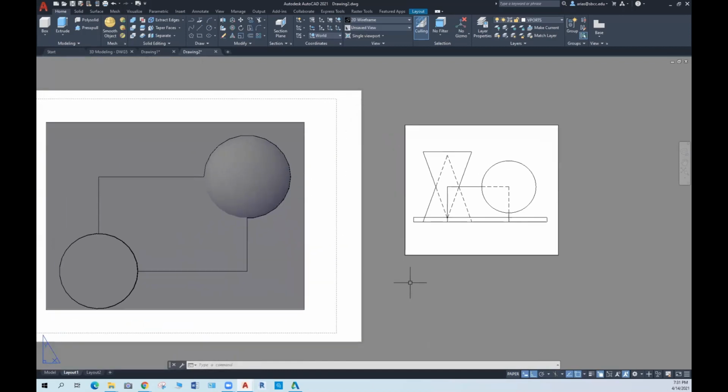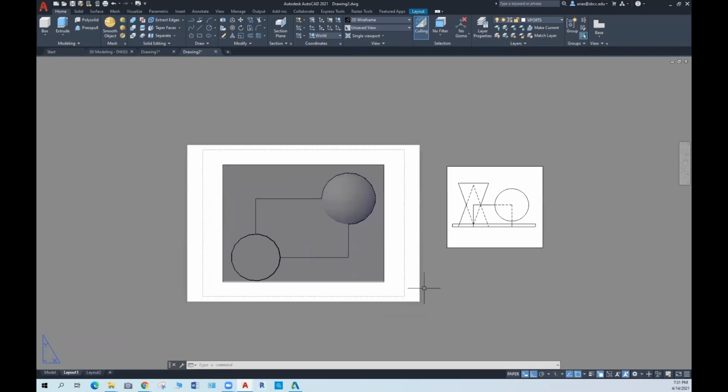And that is kind of going back full circle to where you were when we started our 3D project, because for the 3D project, we created plans, elevations, and sections. And that's the same thing you're going to do now, but from the 3D to 2D. And that's the process for the next project.